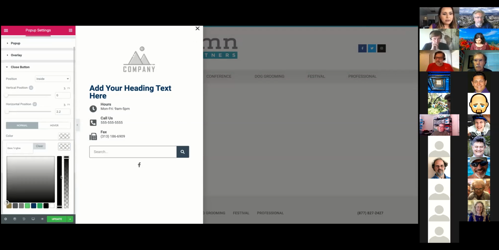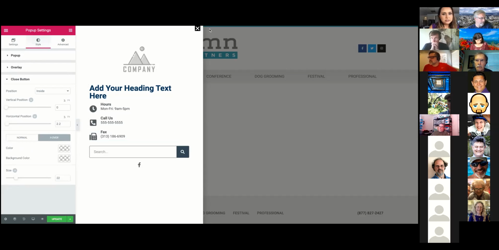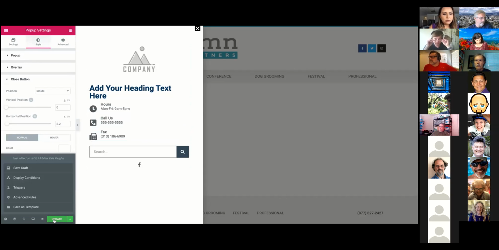So you can get it as big or as small as you like, depending on whatever your preference is. You can even add a background image. So if we want it to be black and then the icon itself to be white, we can change that, as well as the hover settings. And then that is when you would update. And when you update a pop-up, kind of showing you those display rules that we had for the template, it's very similar, but also more advanced when you get into pop-ups.